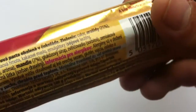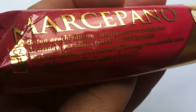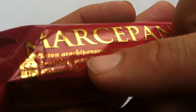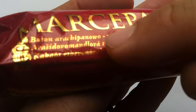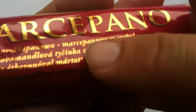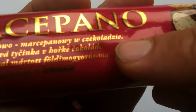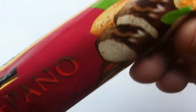It's got a lot of writing on here in a couple of different languages, none of them seem to be English. Let's see if we can read this — 'Baton Arca Pano' — I'm going to guess that's a bar, maybe like an almond bar? And then 'Marta' — I think this might be the Polish line, by the way. Marzipan with chocolate. Come on, we can figure this out — it's a chocolate marzipan bar.